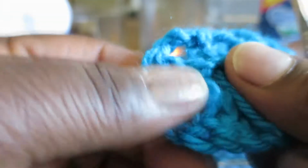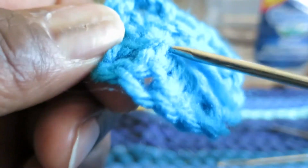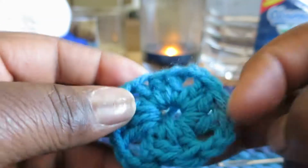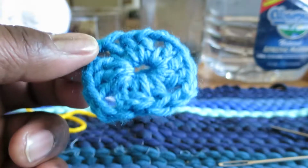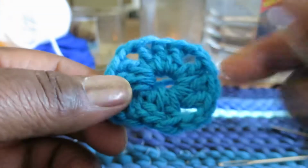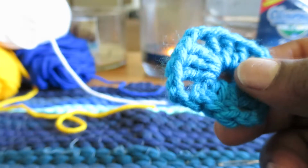Okay. And I could continue doing that until it's kind of hidden. So pull it in, pull it through like that, right? And while it doesn't look as clean on this side, the front side, you see the shell's unaffected, right? Because I didn't pull too tightly. All right, so now, as I said, the fun part, changing the color.